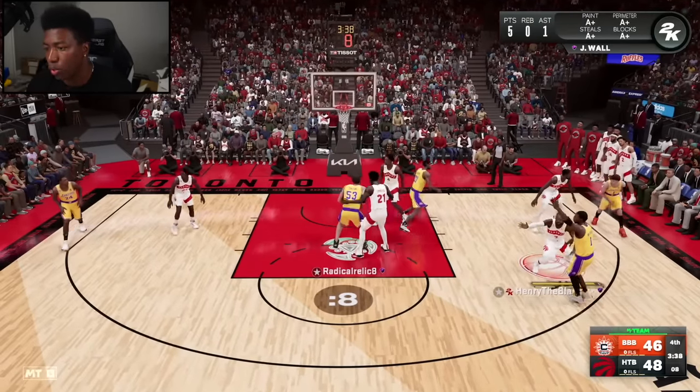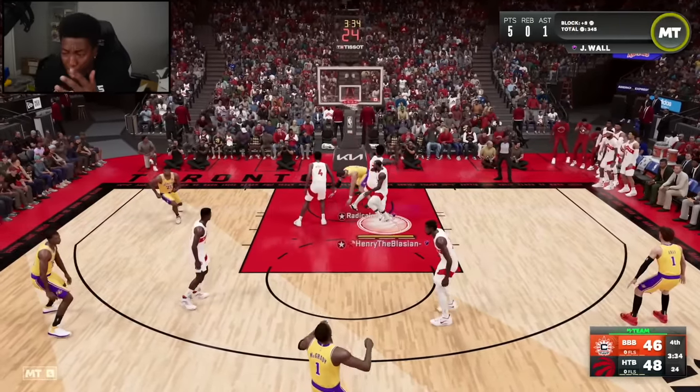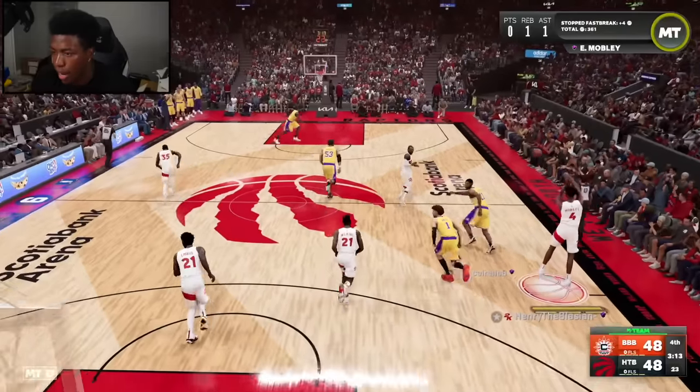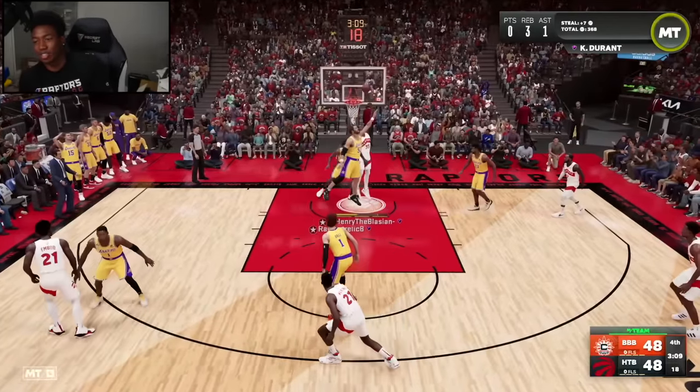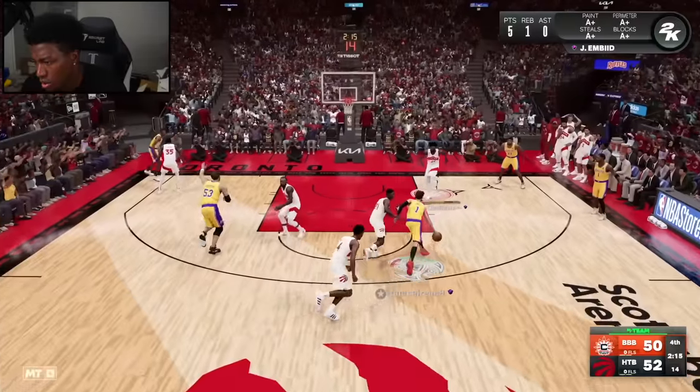Good D, good D. There's no way he just made that pass. There's just no way he's making that pass. Thank you. Get a rebound in this game! Give me that as a steal. Thank you, Mike. This game is pissing me off. KD, that's not KD. No, I mean, I guess I'll take the two. Oh, I passed it to the wrong icon. That's on me. Give me that.